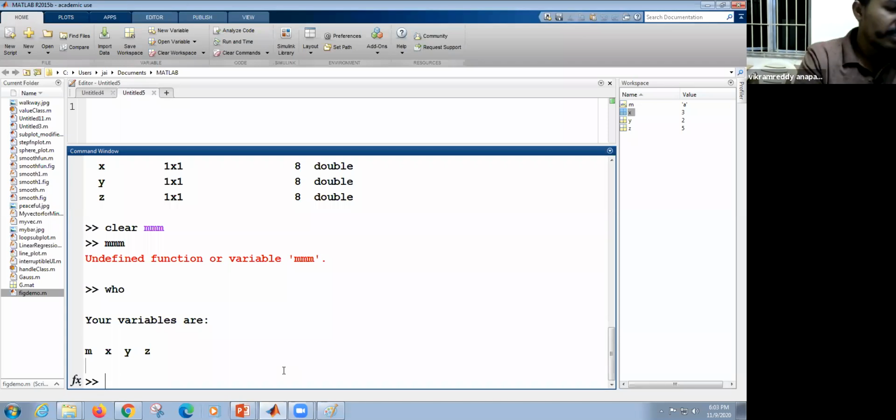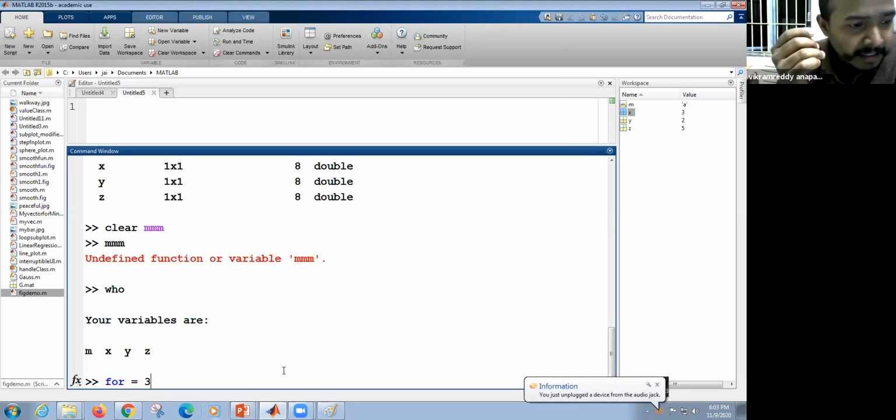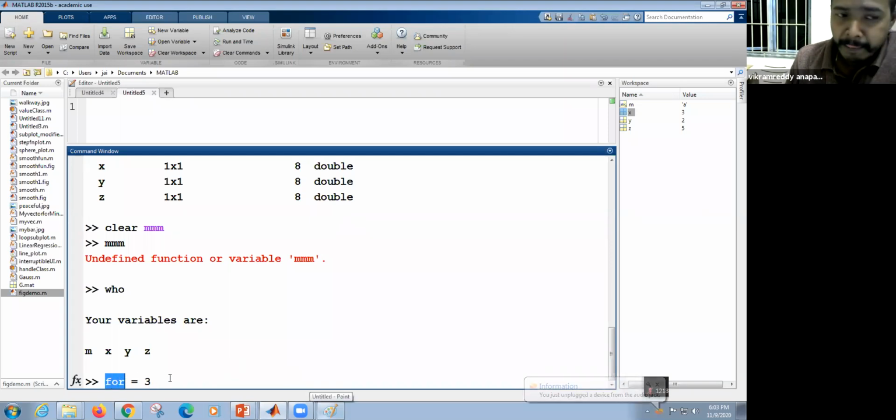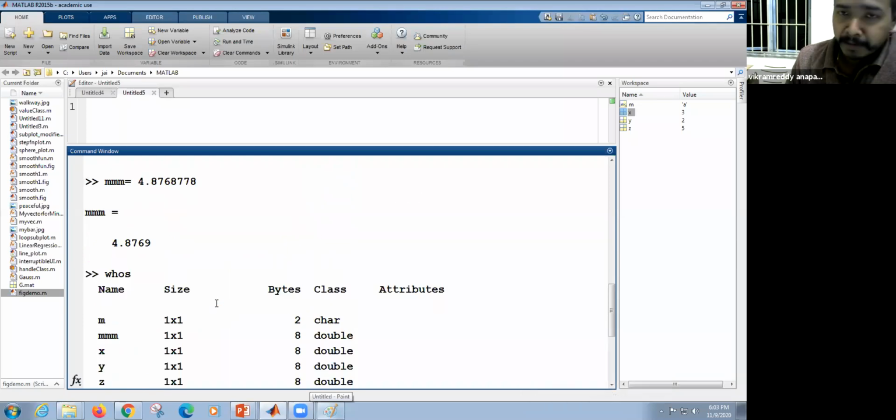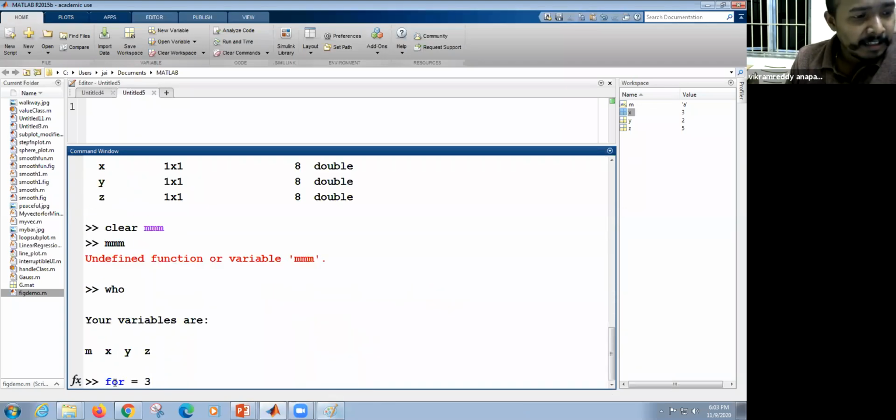Before sin, for example, I know I can start a variable name with text. So I just go for equal to 3. Can I give like this in MATLAB here? Please tell me. For equal to 3, is it a proper variable name? I will give you a hint here. The variable name is in black color, and this for is in a different color.